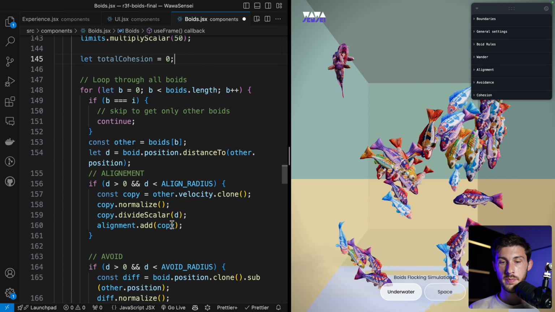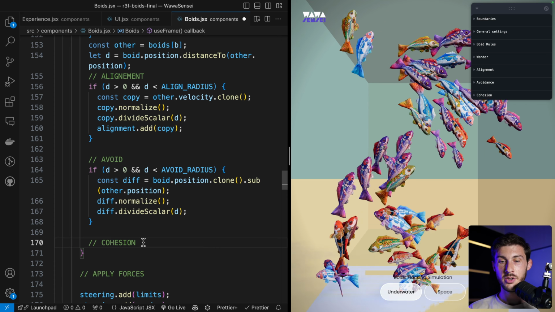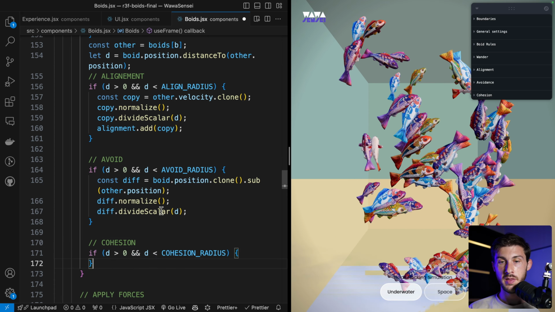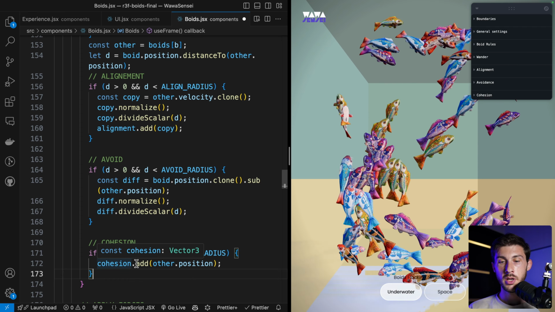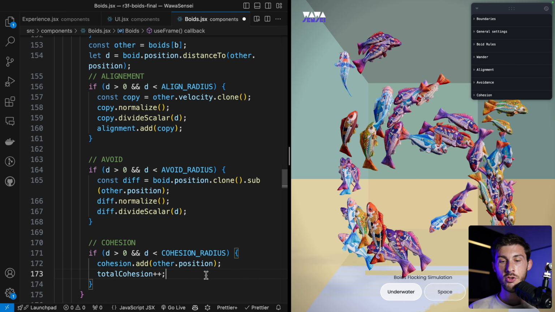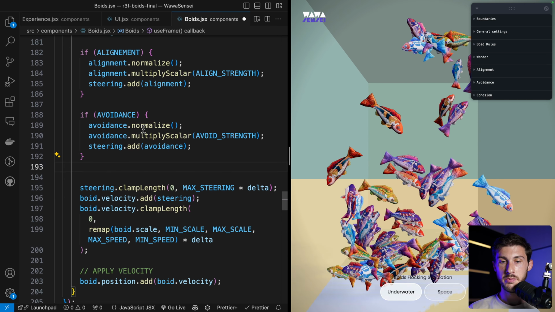Then let's go after our 2 algorithm and let's create the cohesion. If it is within the right distance, we will add to the cohesion vector the other position and we will increment the total cohesion we just created. Now we can go to apply forces.